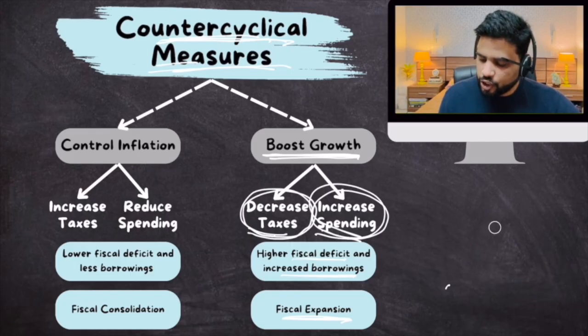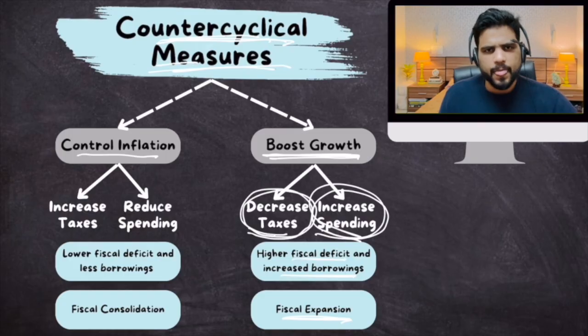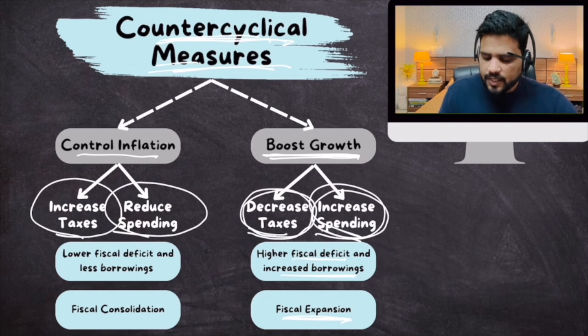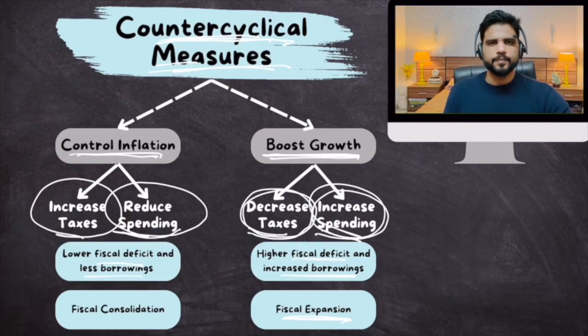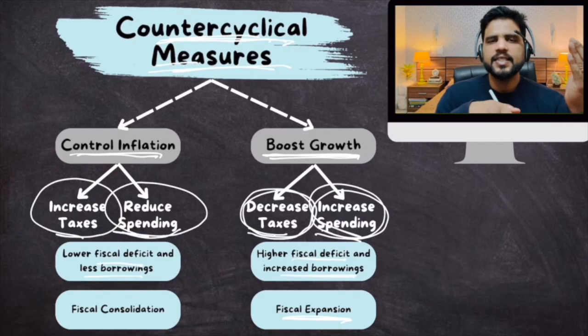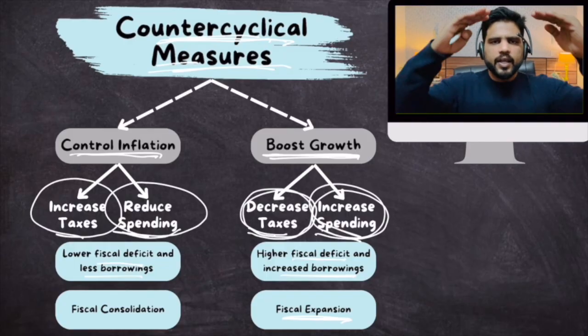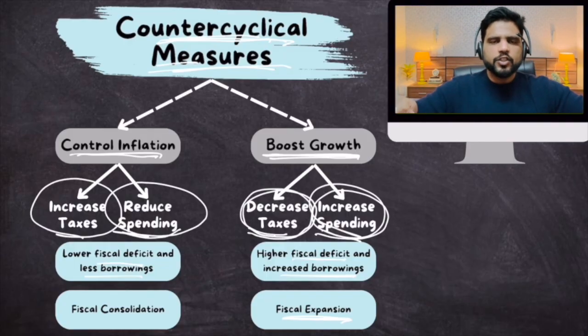And John Maynard Keynes says that if inflation is very high, during boom phase, inflation generally increases because there is such high demand. So during boom phase, when inflation is very high, increase taxes, reduce spending. When you increase taxes and reduce spending, it would lower fiscal deficit, it would reduce your borrowings. Clear? And it would lower inflation. Why would it lower inflation? Very simple. If government increases taxes on people, then people have less money to spend, less aggregate demand, inflation comes down. If government is spending less on goods and services, less aggregate demand, inflation will come down, right?